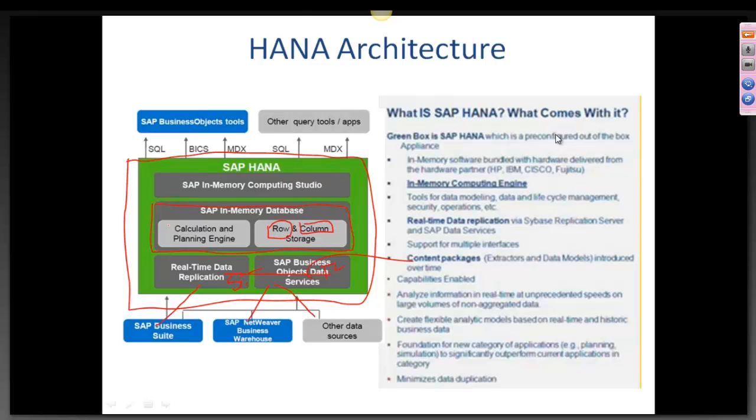And how will the query execution be followed here? Using the calculation engine and planning operators. When I say calculation engine and planning operators, for example, you have multiple tables in a star schema concept.